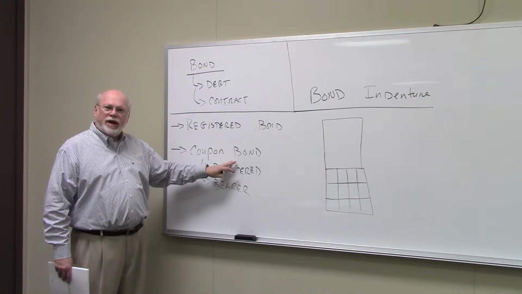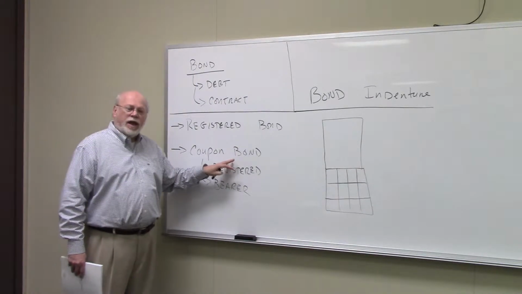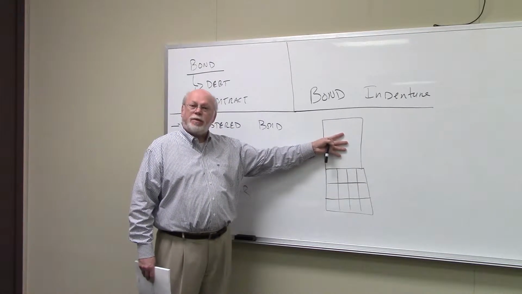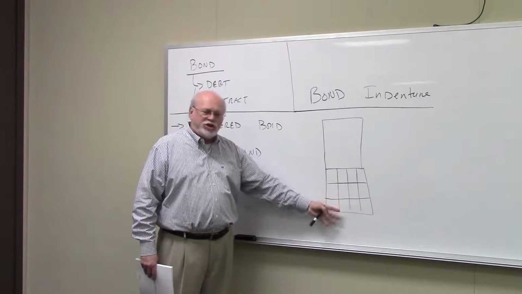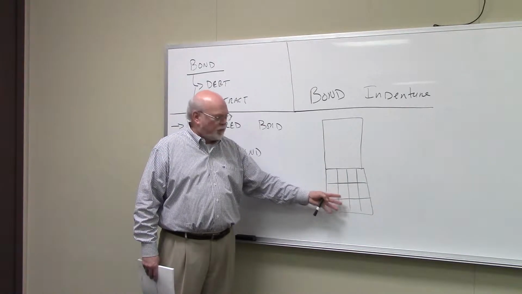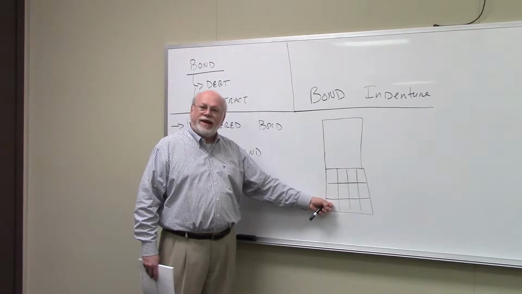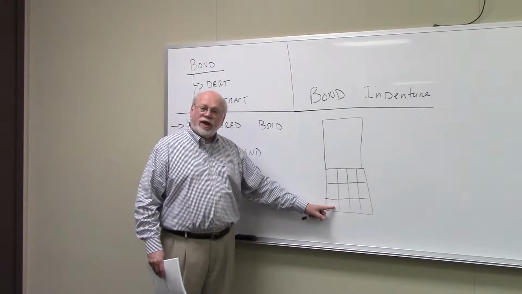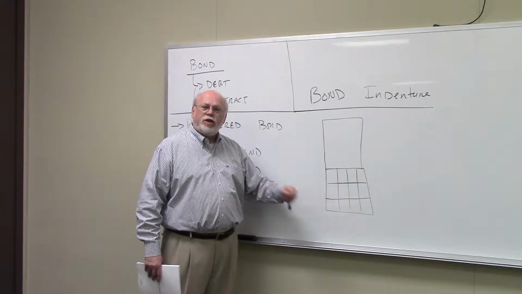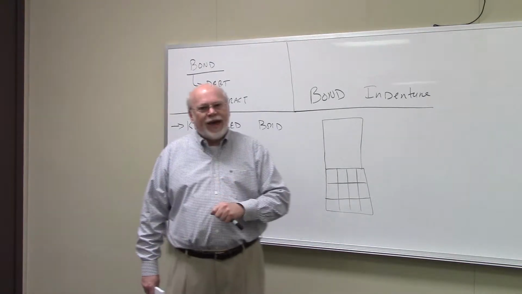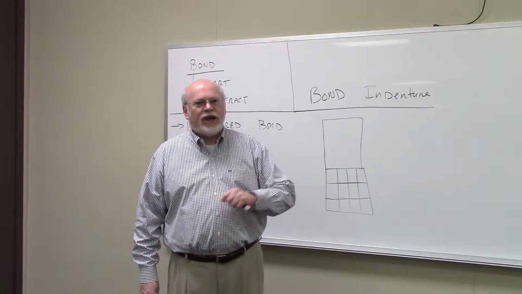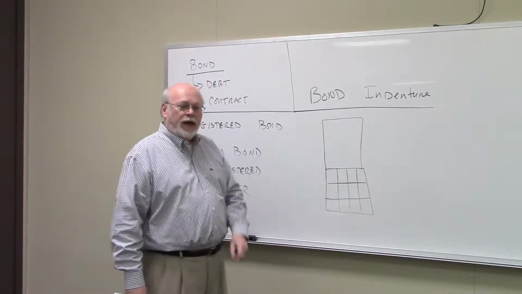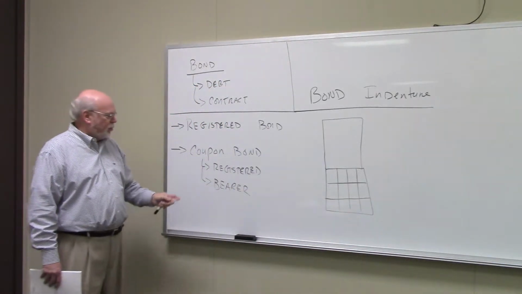The other type of bond is called a coupon bond. And with coupon bonds, if you would imagine that this is the body of the bond, attached to it are coupons. And on each coupon there will be a date and a dollar amount. And on that date you literally get your scissors out, you cut the coupon, you bring it to the bank, and the bank cashes the coupon like it was a check written on the company's checking account. Those are coupon bonds. Now there are two kinds of coupon bonds that we deal with.